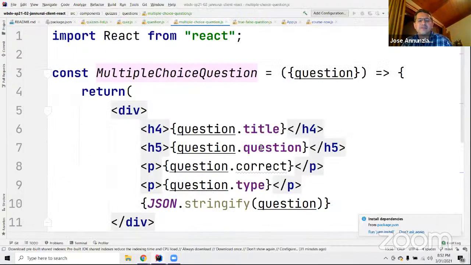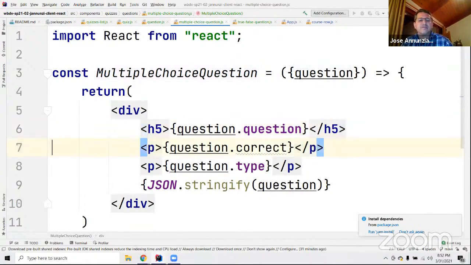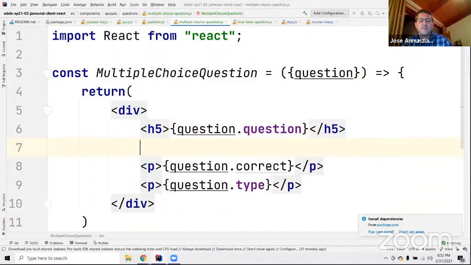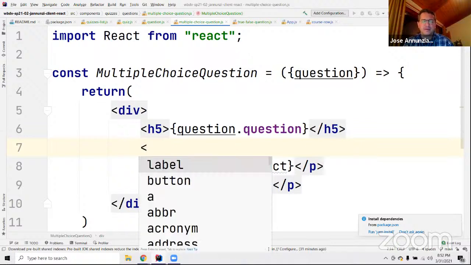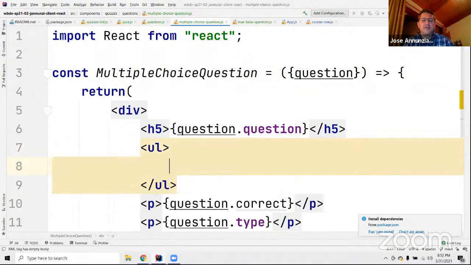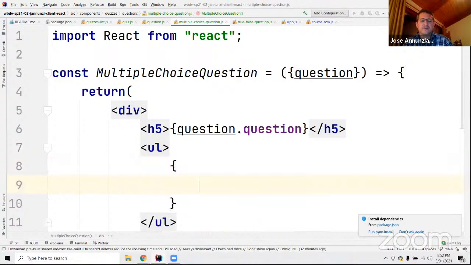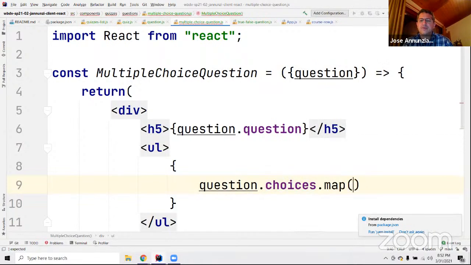So basically, instead of one, we can iterate and render a whole set of those radio buttons. So let's do that. Let's say we want to iterate. Maybe make a UL, and then we iterate over the question.choices and then map those.